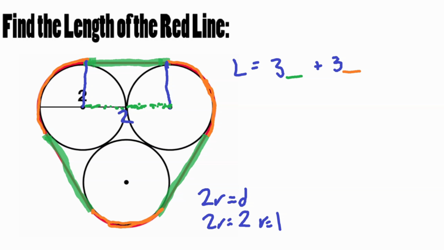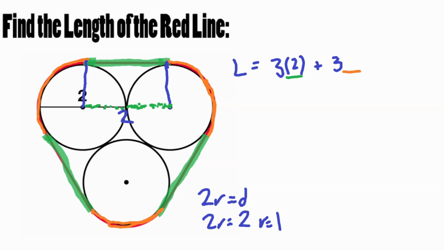If the length of the green segment is equal to 2, we can plug that into our equation here. For the length of our total red value, we're going to be multiplying 3 times 2 for the green part. And now it's left to find the orange part. How long is the orange part for this circle? How do we figure this out? This orange part is completely around the circle, right? But how does that help us find how long it is?